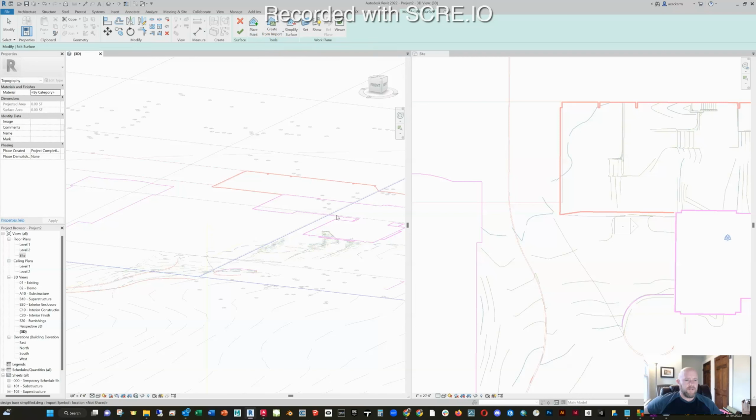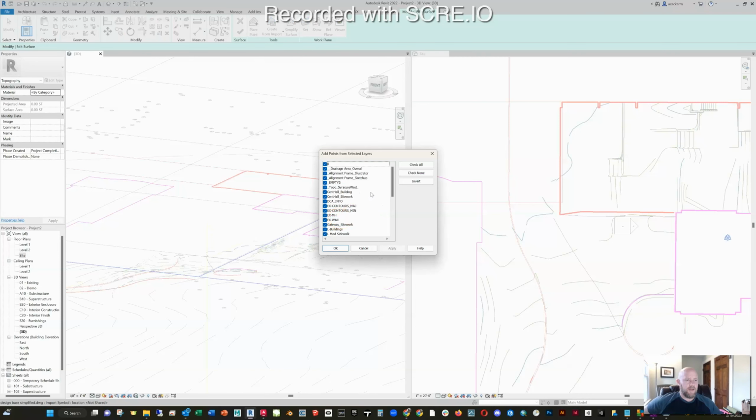Now what I need to do is just click on any CAD line work, and up will pop a full layer list. This is asking me which layers Revit wants to use to create a topo surface. And so obviously I don't want everything here, but one or more contour layers. And then I'll click OK, and it will take a moment and it will generate a topo surface. I can continue editing it, or I can finish my surface by hitting that checkbox.